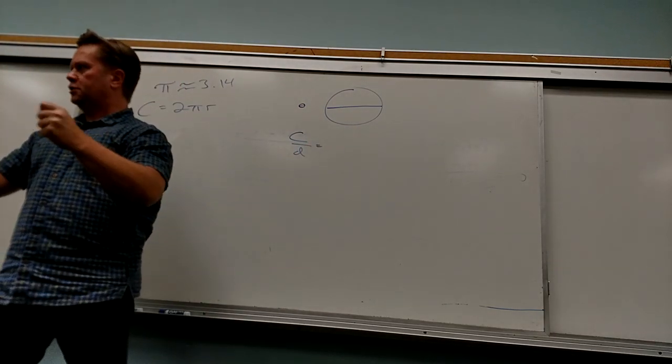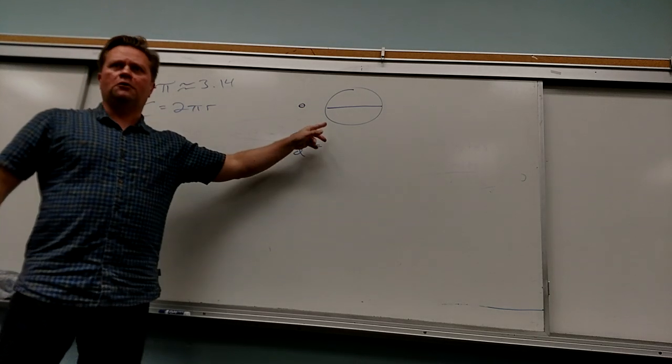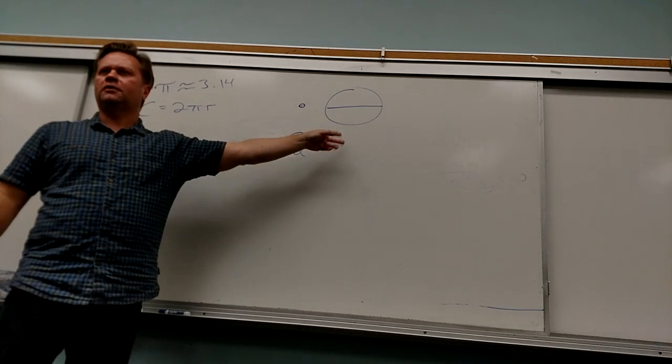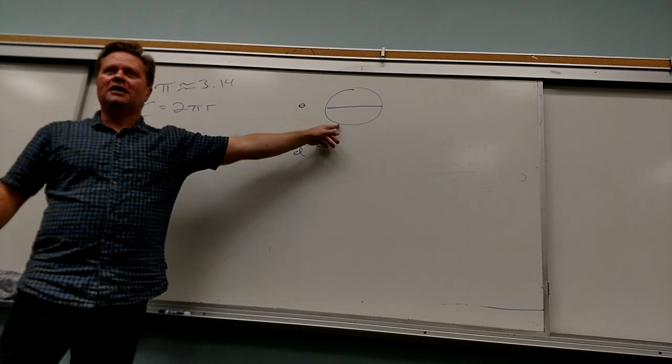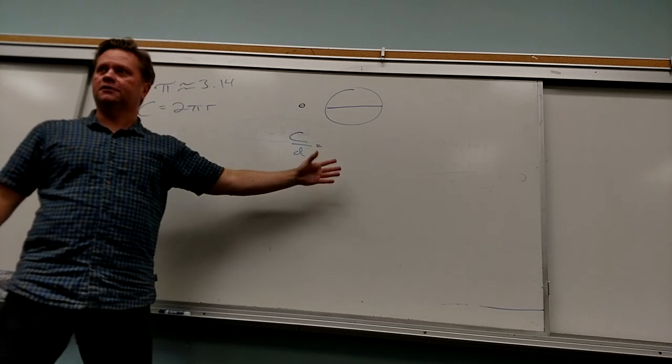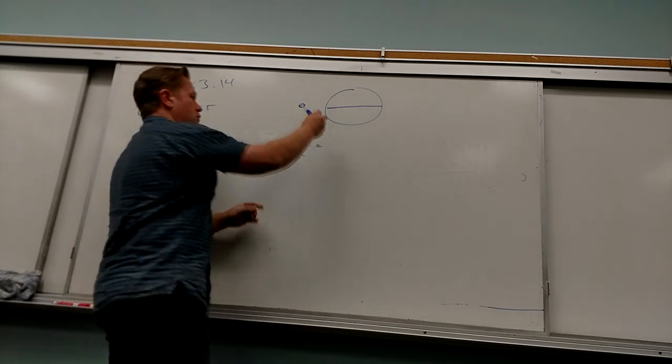It's crazy. But this ratio, no matter how big or small the circle was, came out to be the same number. And imagine people that didn't know that. Why would they look at that? But they did, and it freaked them out. Of course it does. They're like, it's a bigger circle, but this ratio is the same.